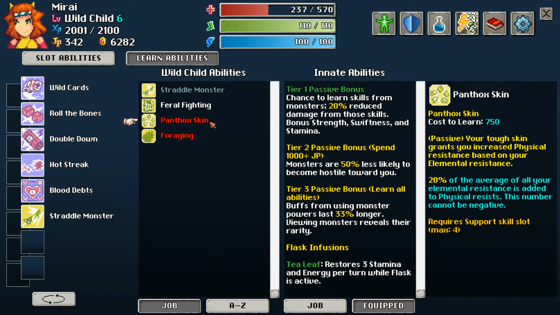Panthox Skin. 20% of the average of all your elemental resistances is added to your physical resist. This is how I think we're going to keep our physical resist nice and high, while actually using medium armor instead of heavy, so that we can take advantage of the medium armor mastery, which will give us a whole bunch of extra dodge, because we are going for a swiftness build on this character.